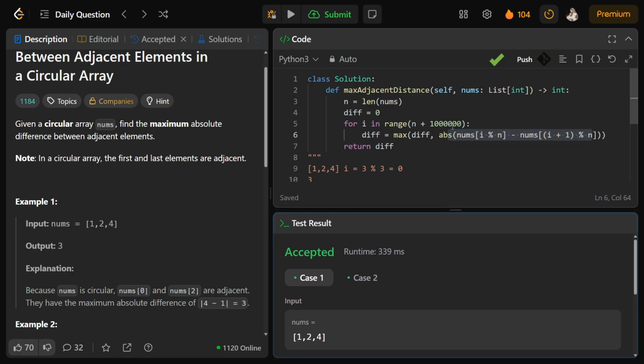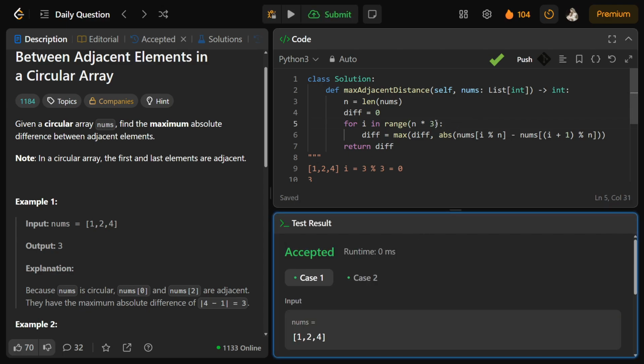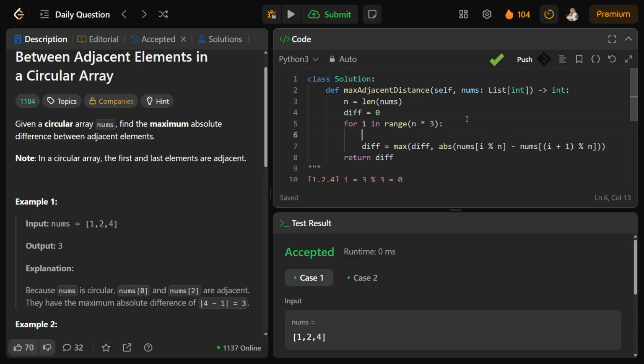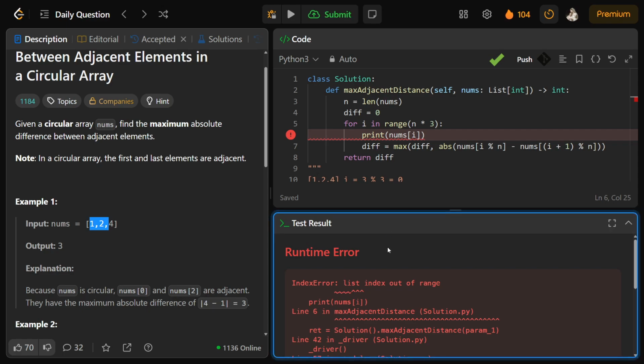And the logic behind this value is it just determines the number of times we iterate through the elements of the array, and whenever we reach the end of the array, it would map to some index within the range. So in this case, we are iterating 3 times through the array, okay? So if I wanted to print the current number 1, 2, 4, it would do that 3 times.